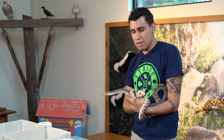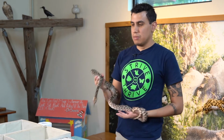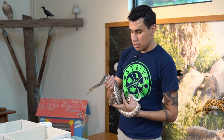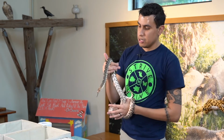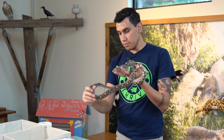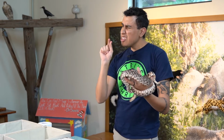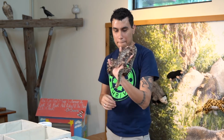So these guys are really good at mimicking them, and that's because, once again, the rattlesnakes are highly venomous and dangerous. Most would actually consider it maybe a top-tier predator. Here. Sorry. Yeah. So the way the bull snake here hunts, it loves to eat rodents. It usually lives around barns and farms, and that's because it likes to eat the rats that live there. It is known as a constrictor. In other words, it'll use its body's muscles to wrap and squeeze the life out of its prey before swallowing it whole. Now, if you may notice, snakes do not have hands or arms, so they can't use knives or forks to cut their food like we do. So they eat food a little bit smaller than their neck, and that's because they need to swallow it whole. If the food's too big, they can probably choke on it and die from it.